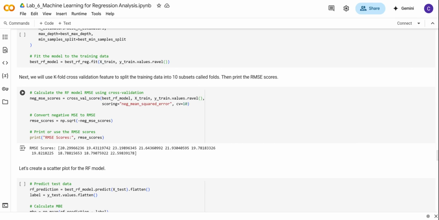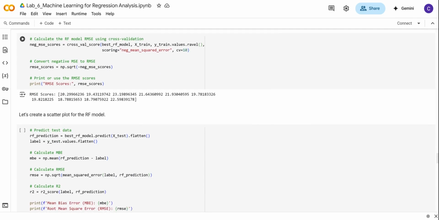We are going to print here the RMSE score, the root mean square error. From this code we see that the lowest error that we have here is around 18.78. This measurement is for the above ground biomass in megagrams per hectare.